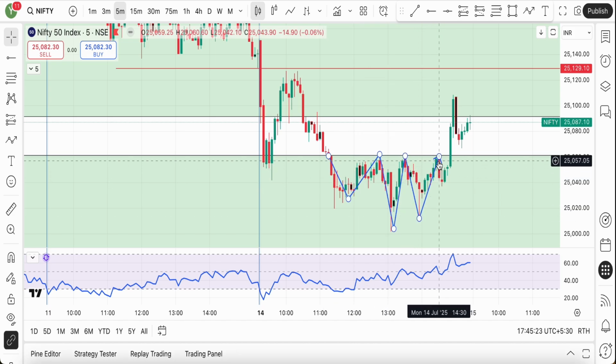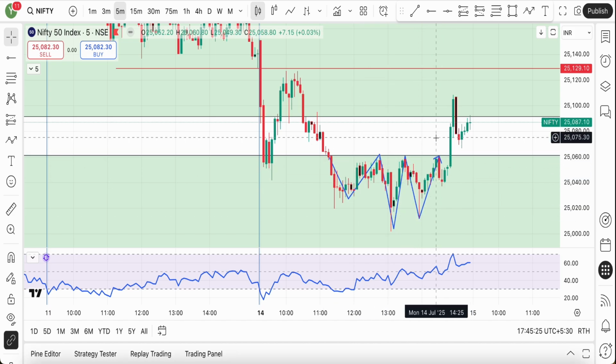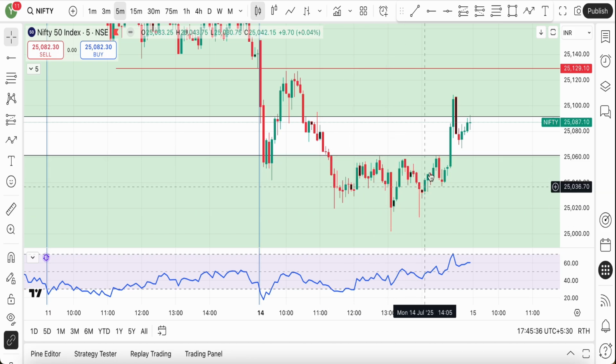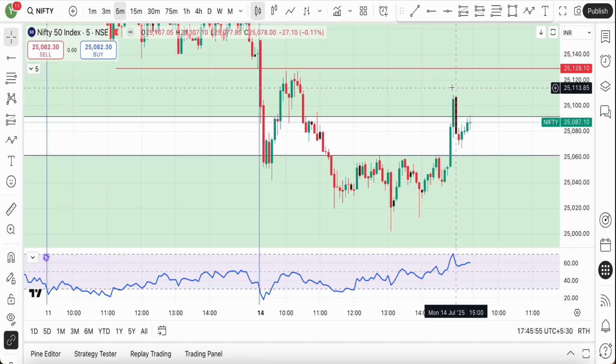Around here, after this particular high was breached in the option chart, not really specifically here, but because today the VIX was on the higher end, even though the market had not given a very good close above the previous swing high or the breakout of this head and inverse head and shoulder, on the option chart of the call we did get that breakout, and this was a very good pullback. And as soon as this particular high was taken out, the entry was there, again done in lower quantities compared to our current trades.